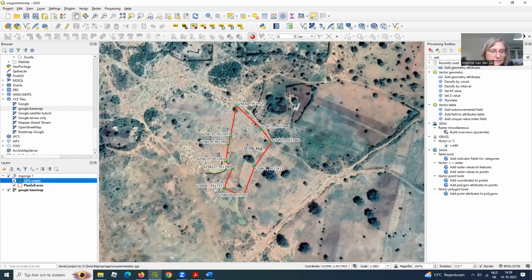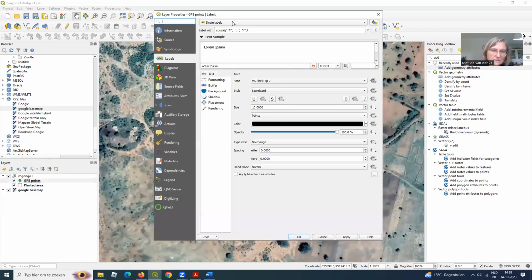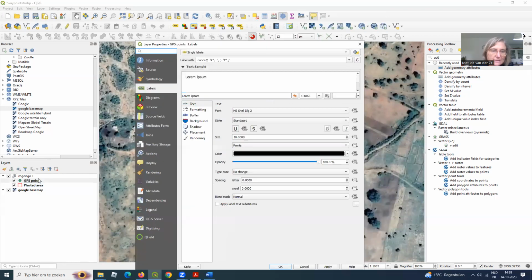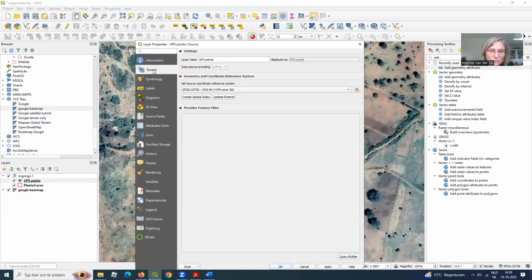If I want to change the name of these GPS points, I can do that by right-clicking on the layer, going to the layer properties and clicking on source. And here I can change the name.